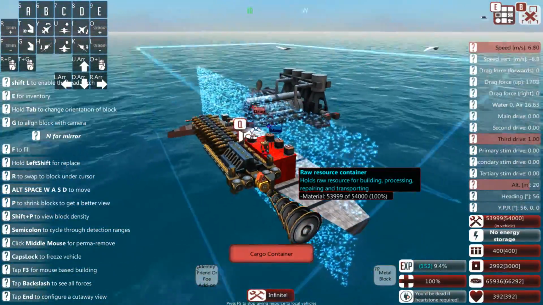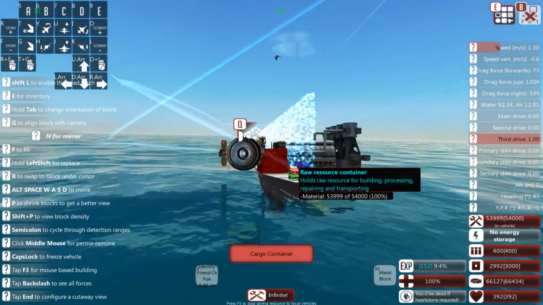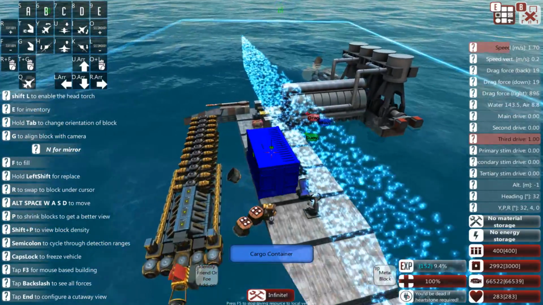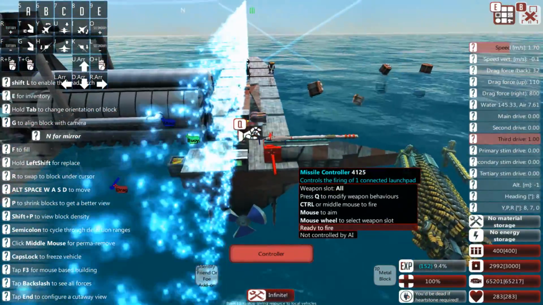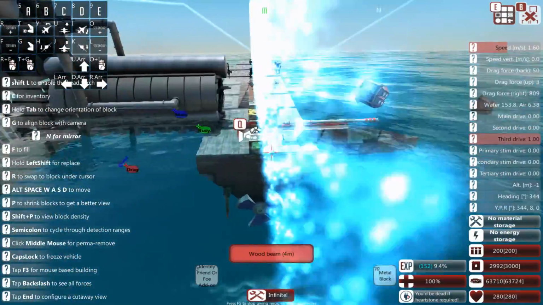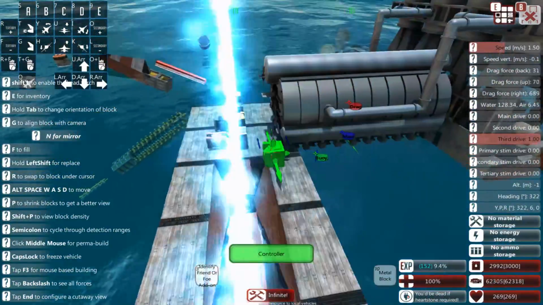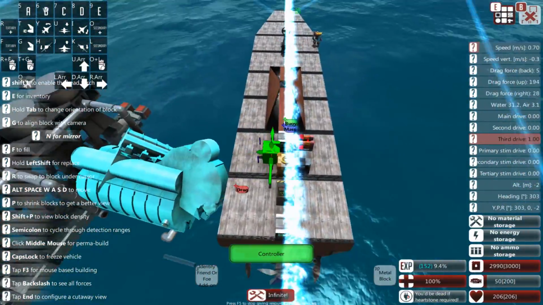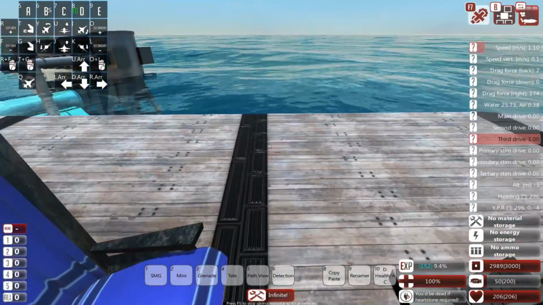And if I drop this into the water, you can see how heavy that is. And the entire thing sinks. So I'm going to remove that. In fact, I'm going to remove all of the excess stuff here, as I no longer need that for my demonstration. So I'm just going to get rid of those, including the steam engine. So now we can go and mess with the AI stuff.